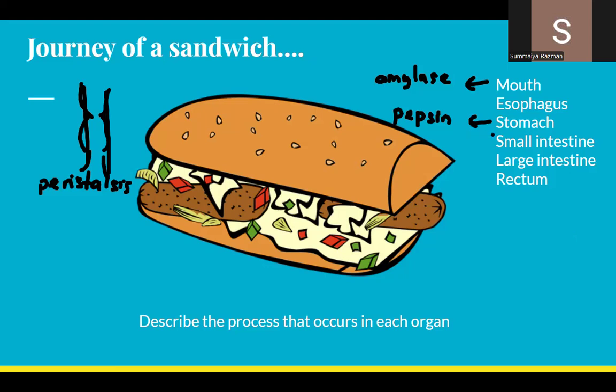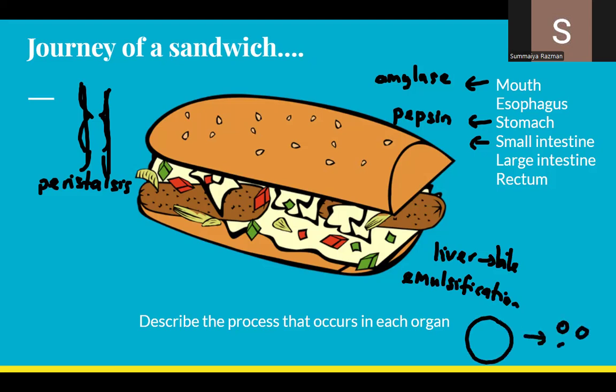And then from there, the food will go into the small intestine. So remember that there will be accessory organs releasing some enzymes into the small intestine, such as your liver. Let me just clarify that. The liver does not release enzyme, but it does release bile. So bile is a very important substance. It's involved in something known as emulsification. What happens during emulsification is if you have a large fat globule, it will break it down into smaller fat globules.